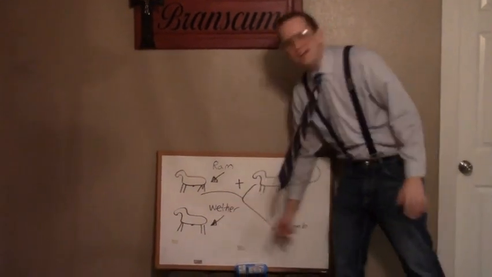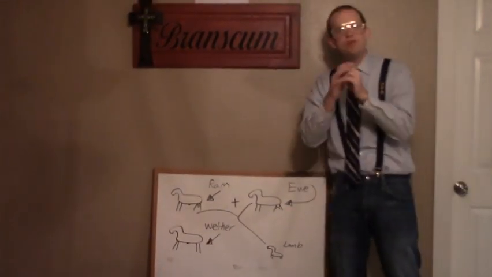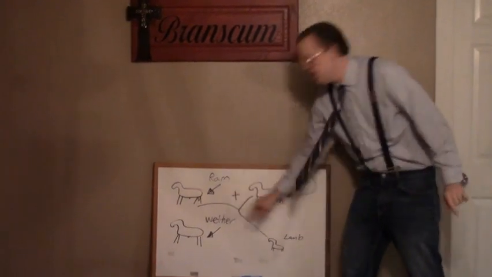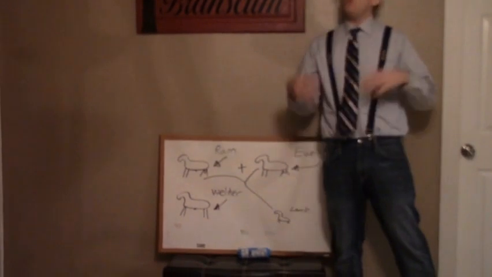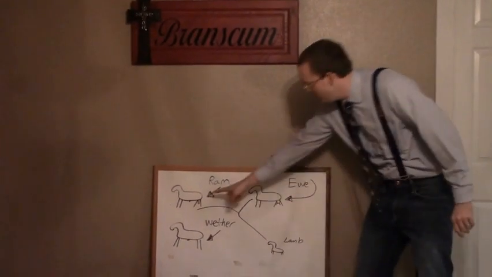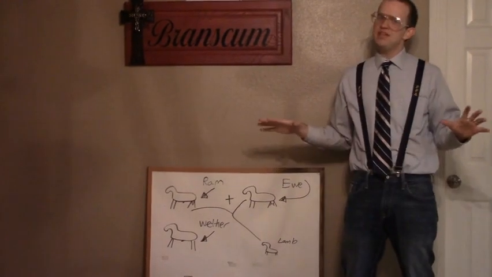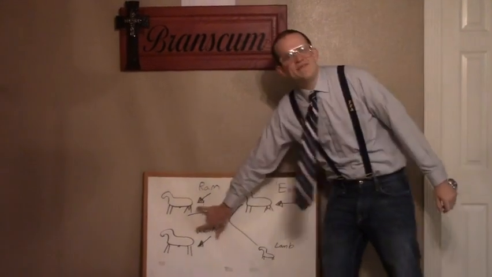The wethers here have been castrated, which means we normally take a rubber band to cut off circulation and remove that. So if we look at a male, we're going to see a sheath underneath them, and we're going to know, oh, it's a ram or it's a wether. Then we're going to look back here, and if we see them testicles, then it's a ram. But if we don't see them testicles, it's a wether. That's the difference in those two right there.